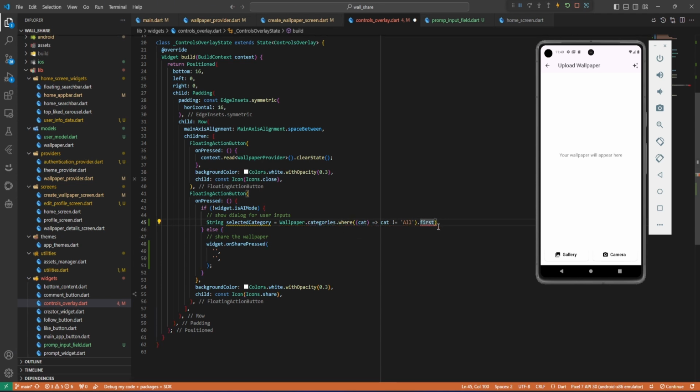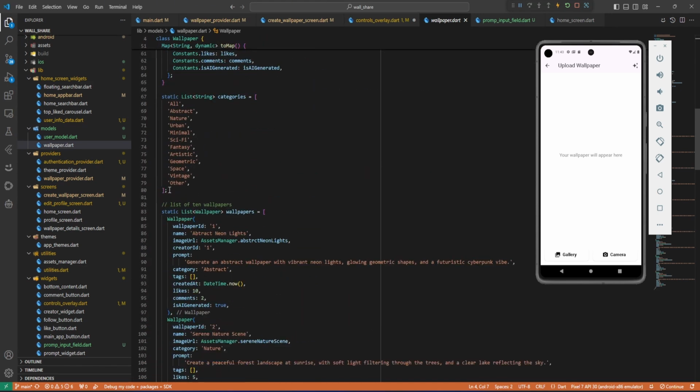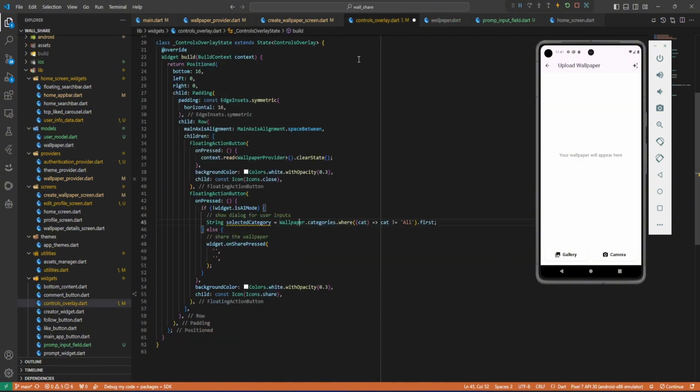We have to close that like that. So we're getting these categories except all, but we're getting the first one.